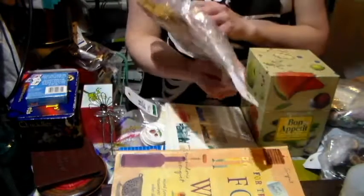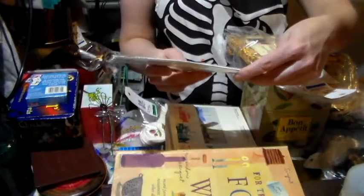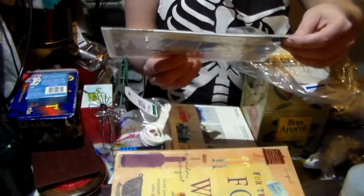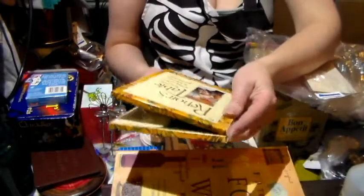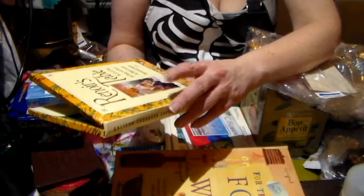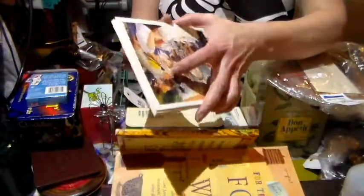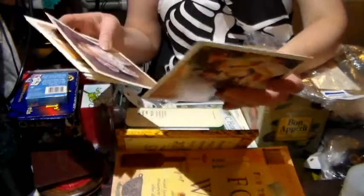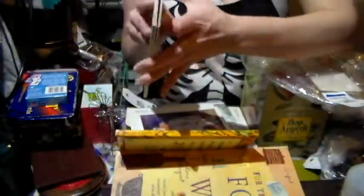For $2.99 I got this, which also very much intrigued me. There's something I can't read — maybe one of you can help. The main item is Renoir's Table: The Art of Living and Dining with One of the World's Greatest Impressionist Painters. It's ten blank cards and envelopes with a recipe on the back of each — I thought that was kind of cool. You get a recipe and the painting together, though one card had the recipe removed.